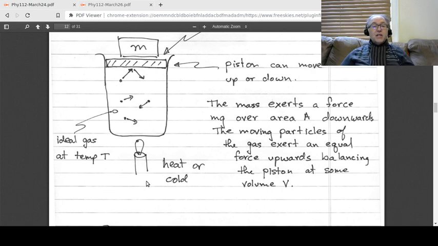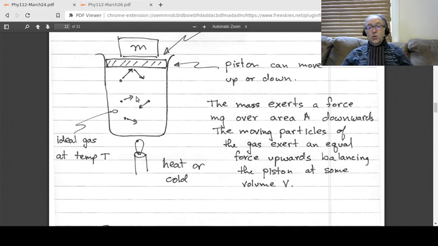Now imagine that the particles are smacking up against that piston. If there were no molecules smacking into it, it would just fall, because gravity's pulling it down. What's stopping it from falling? Well, it falls, but then a molecule comes up and boink, and pushes it back up. And it's not just one, because one molecule striking the piston is really not going to do anything. It's like 10 to the 23 of them, boink, boink, boink. The piston wants to fall, but the pressure of the molecules hitting the piston keeps pushing it up.